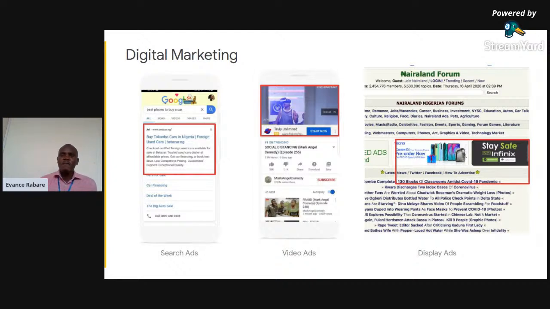Also, we have video ads. When you go to YouTube to watch, there is usually some short video. It could be 15 seconds or 10 seconds that appears before you skip it. That's a video ad.